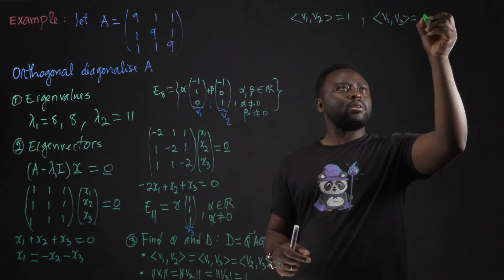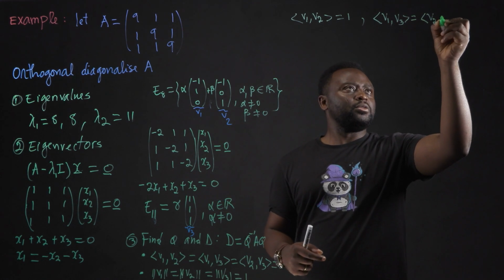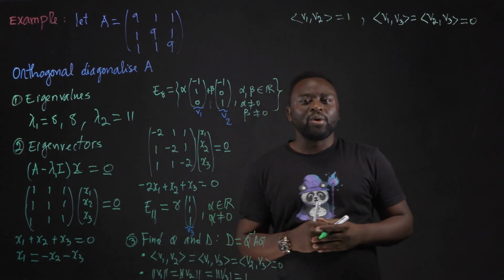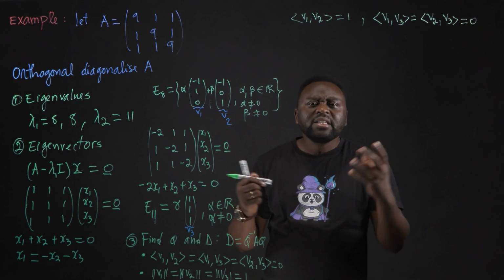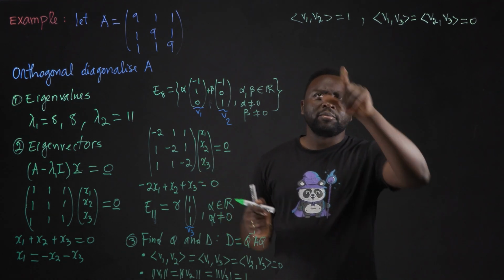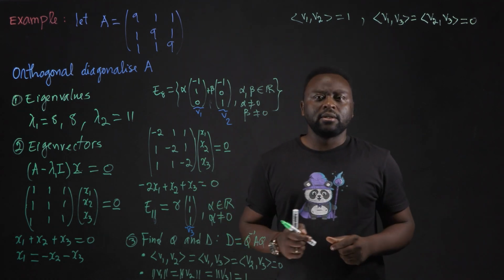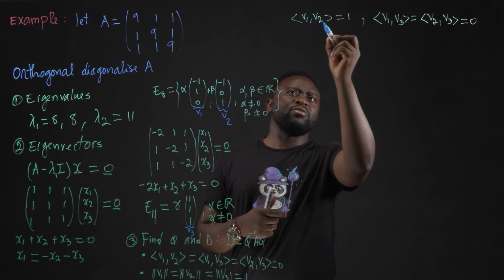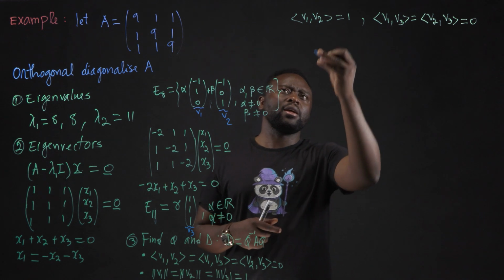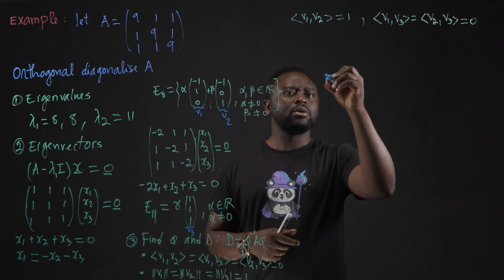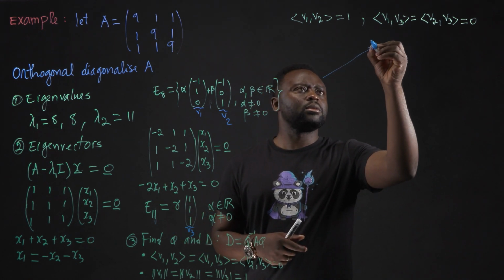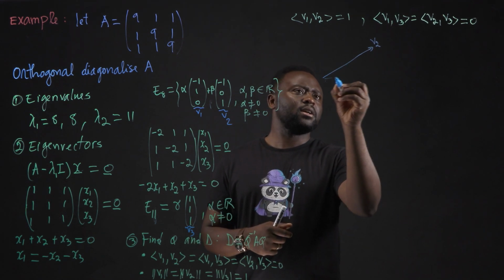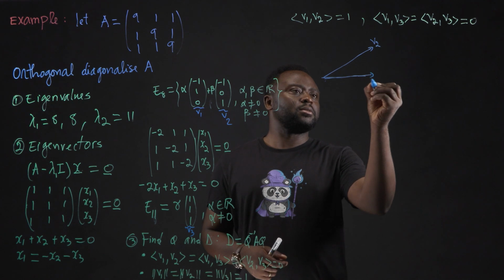And the cross product of V2, V3 is also 0. Alright, once we know this, it is tricky, but it's not the end of the world because we have to deal with this one. I want to decompose this vector. I can choose to do the V1 or V2, but let's start with V1, okay? I want to decompose the vector V2. Let's take this as our vector V2. This is V2, and V1 is somewhere here, something like this. Here is V1.